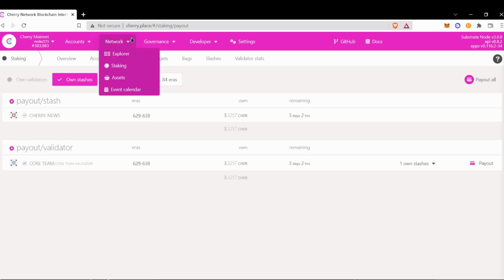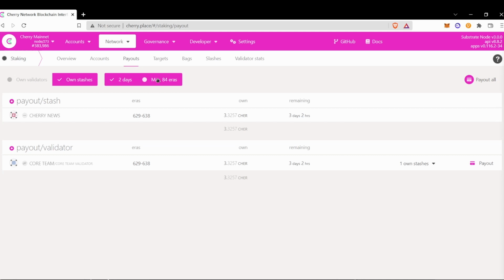So over in this tab, payouts under staking, you're going to look at any unclaimed payouts that you have. So the past 9 eras, I've received 3 cherry tokens. So this payout will last for 84 eras. So that's about 3.5 days.